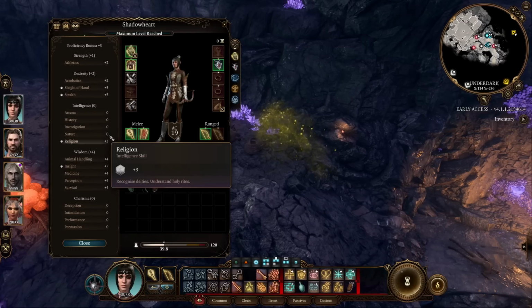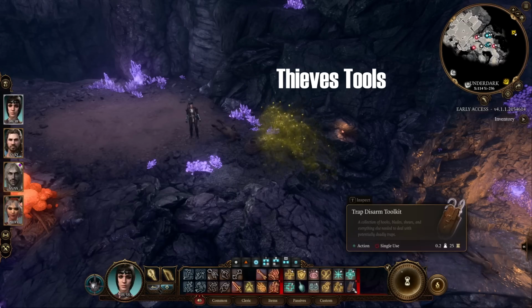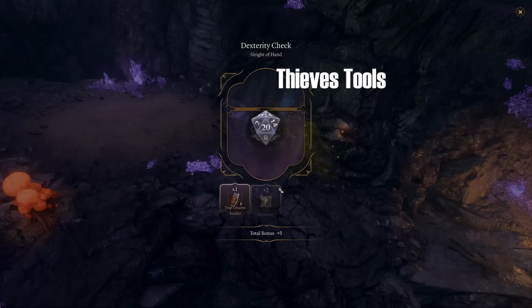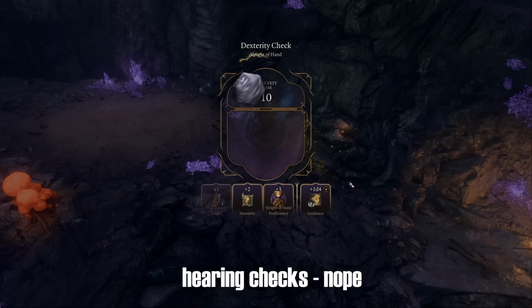There are no tool or language proficiencies in Baldur's Gate 3. You also don't need to be a rogue in order to pick locks and disarm traps. All you need is the sleight of hand proficiency and thieves tools or disarm trap kit in your inventory. There are no hearing checks. Your hiding checks are fully dependent on whether the creature can see you.